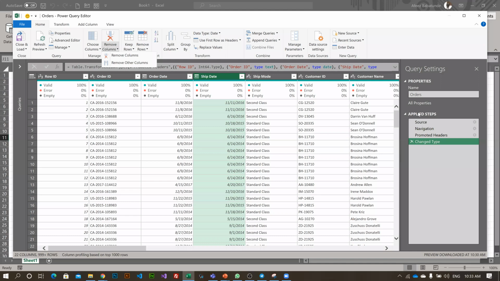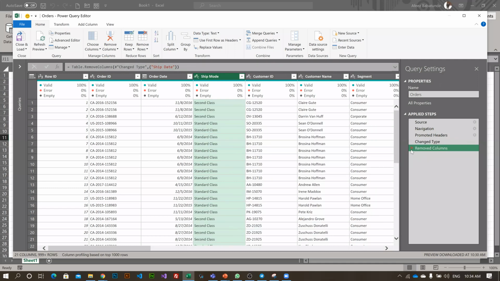But do you notice something on my screen? Immediately I remove that column, the step that I applied to this data has been recorded. This specific column that I removed, if I want to bring it back, I'll only delete this Remove Column step from the Applied Steps of my data. So I guess we are all on the same page. After removing this column, I don't have any other thing to do with this data again, other than to start my analysis.